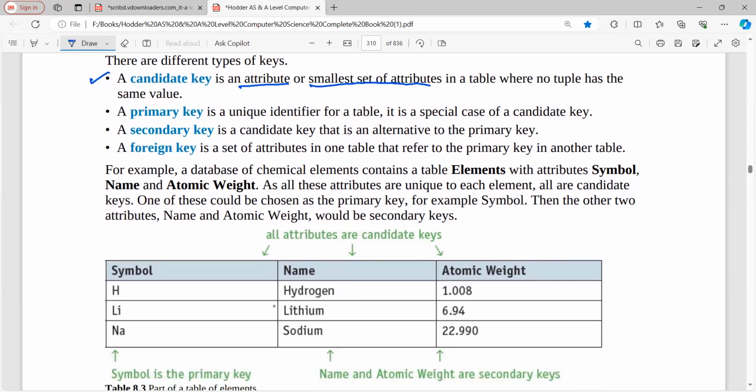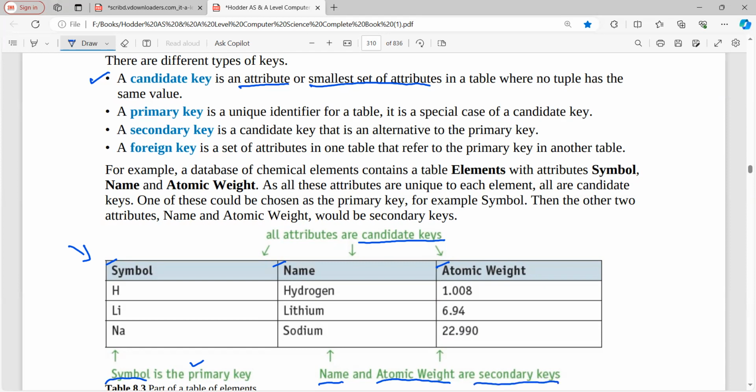Like for example, in this table, you can see that I have a symbol, I have a name, and I have an atomic weight, and all of these attributes are known as candidate keys because they can be considered attributes, or also a set of attributes in a table. Similarly, you can see that your symbol is that one unique identifier that is going to be considered as your primary key, and your name and atomic weight are going to be considered as secondary keys.